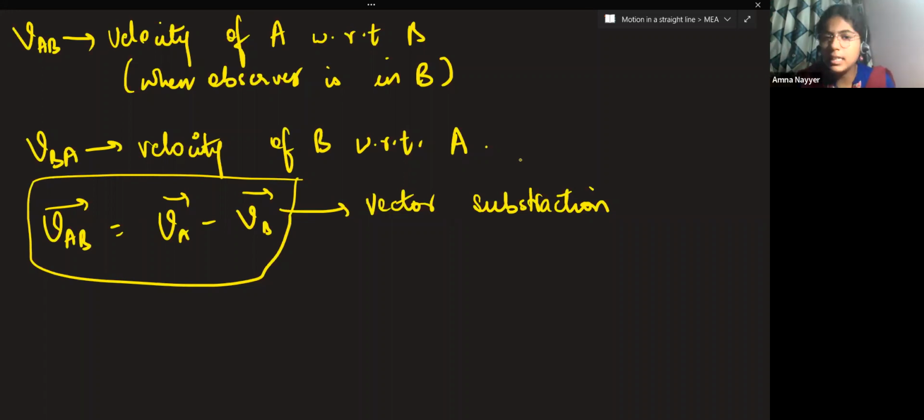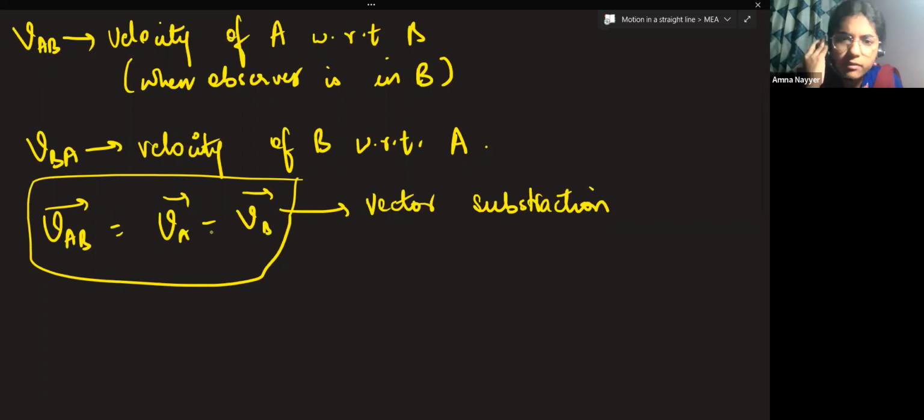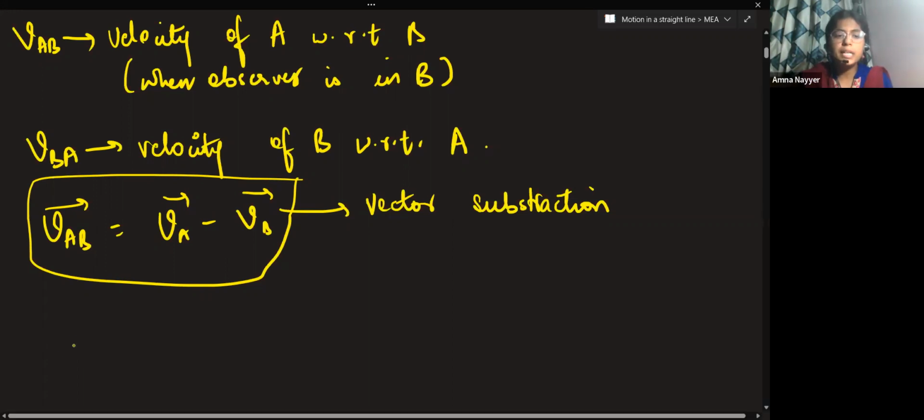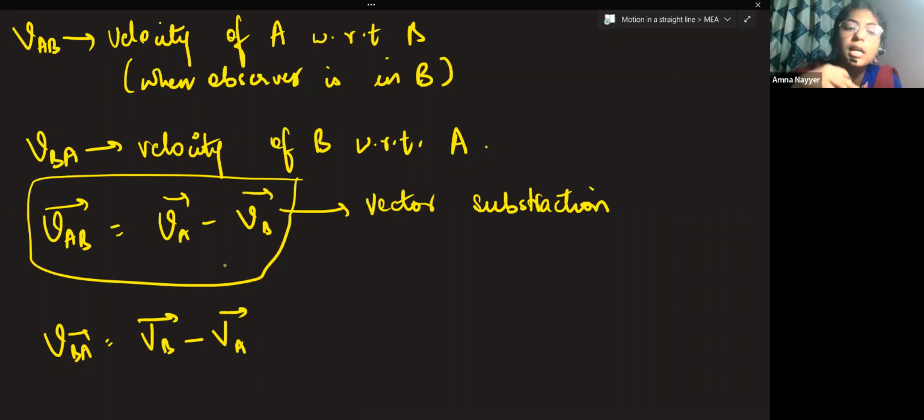Now, how to solve that we'll see in detail. Just for clarification, I'm telling you, you will soon understand. When we do vectors, you will understand why this formula has been directly written. Right now, otherwise, this whole chapter will get paused and we won't be able to complete further. That's why I'm stopping with vectors. Vectors we'll do. Or if it is VBA, then this is VB minus VA. Vector additions are there. Right now, how to solve vector addition or subtraction? Because here vector subtractions are given and you people don't know vectors.